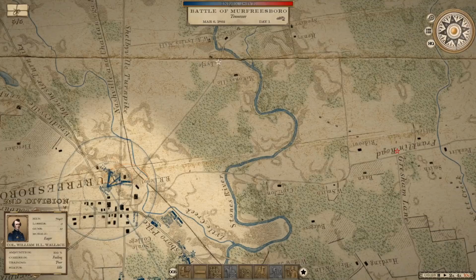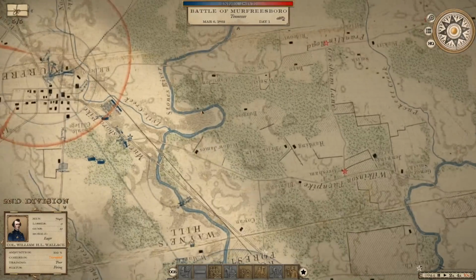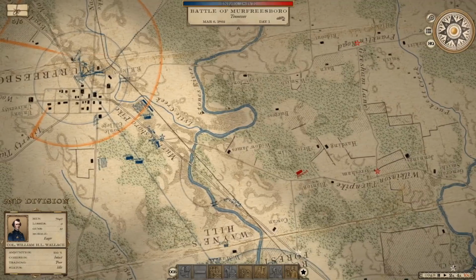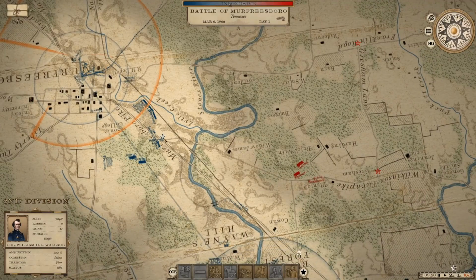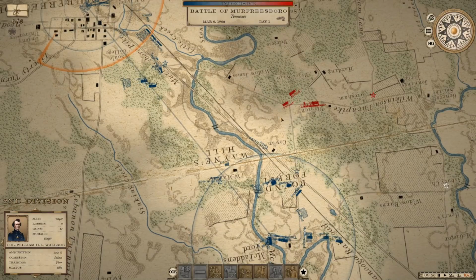We're also going to swing the 2nd Division south here to take this objective. So I'm kind of spreading my troops out. I don't really know if I should be doing this. You know, should I just be going for the objectives, or should I be finding where the Confederates are? Probably be better off finding where the Confederates are. Oh, we found them. We found them. Here they come, boys.